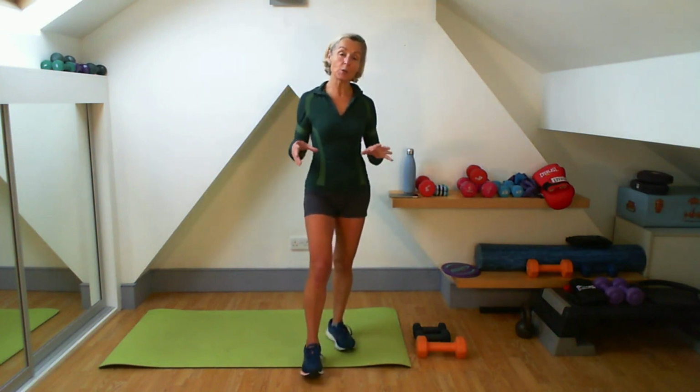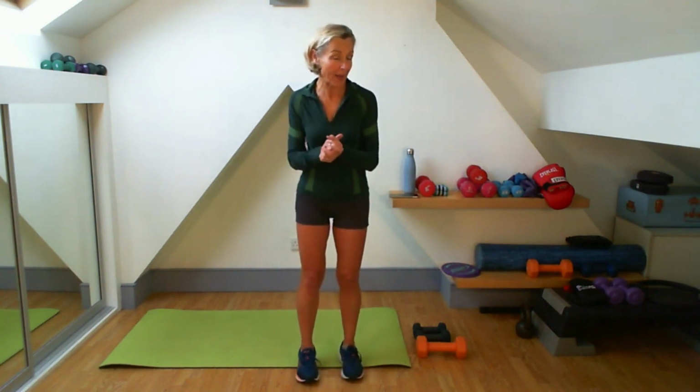Hello, it's really good to see you here today for what's going to be a strength workout. It's going to be arms and abs. I'm going to be working with two different sets of weights today. I'm going to have a 3 kilogram and then a 6 kilogram. Usually working singles, but there is one or two of them where you've just got a pair to work with.